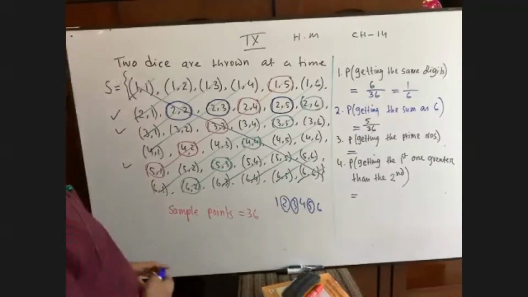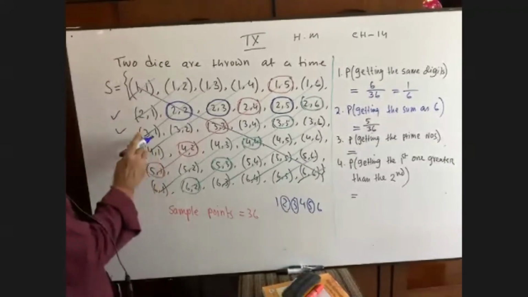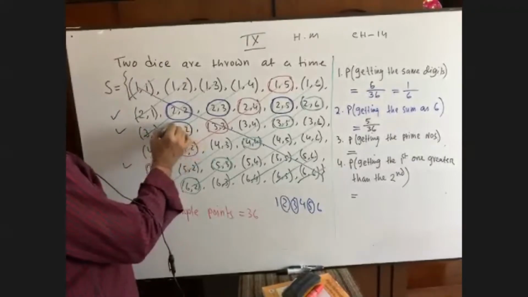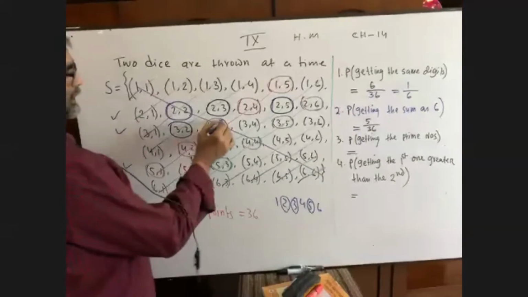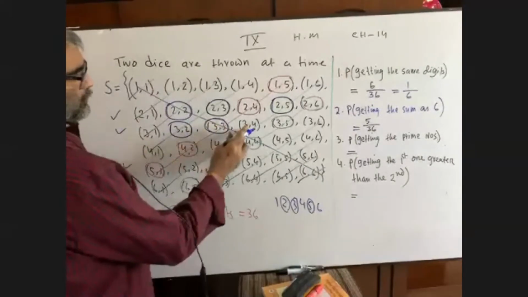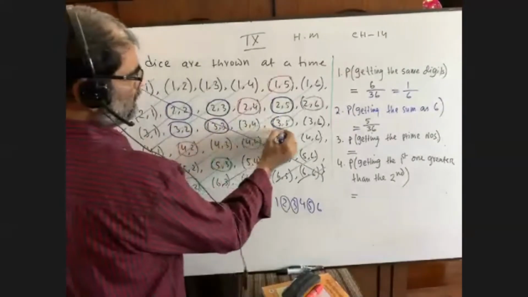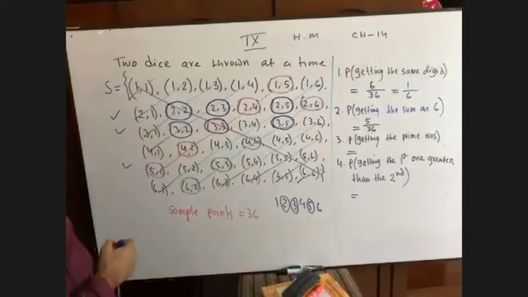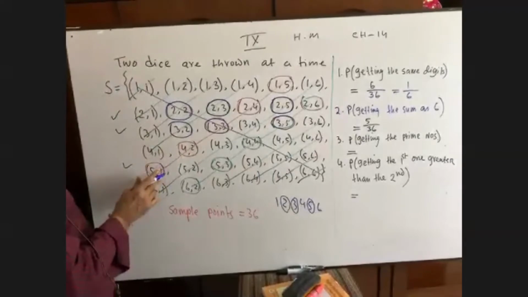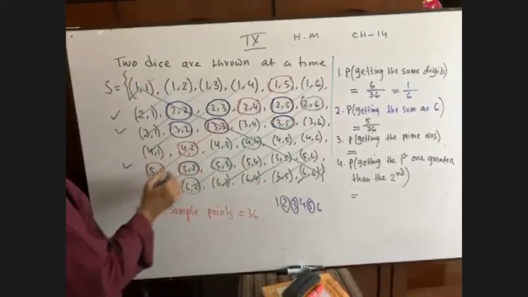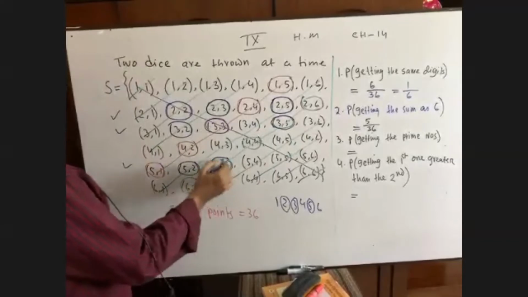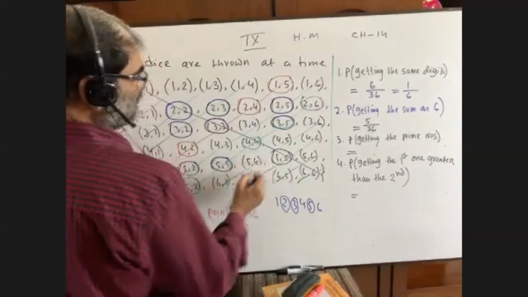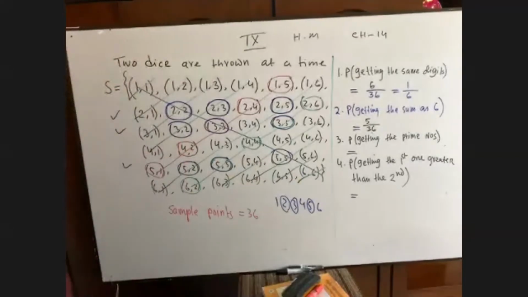So what prime numbers are we getting here now? 3, 1: 1 is not a prime, so we will not consider. 3, 2 is a prime number. 3, 3 prime numbers. 4 is not a prime number. 3, 5 is a prime number. We are getting here 5 and 1; 1 is not a prime number. So 5 and 2. We are getting 5 and 3, both are prime numbers. We are getting 5 and 5, both are prime numbers. And we don't have any other.